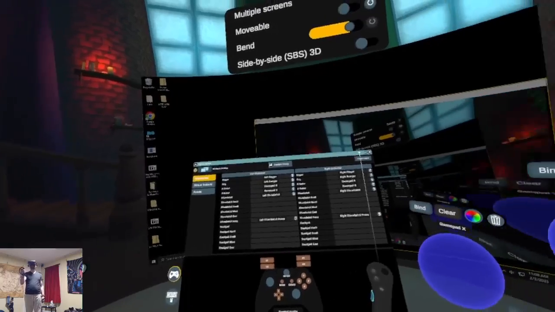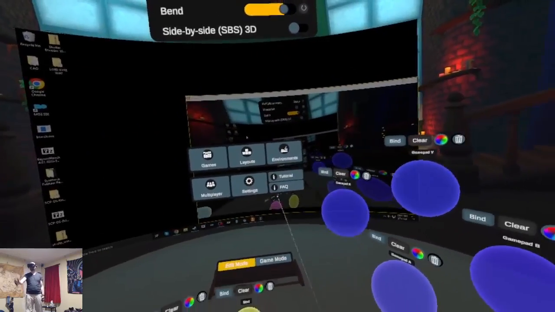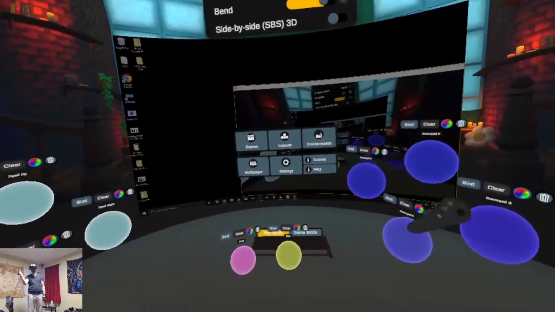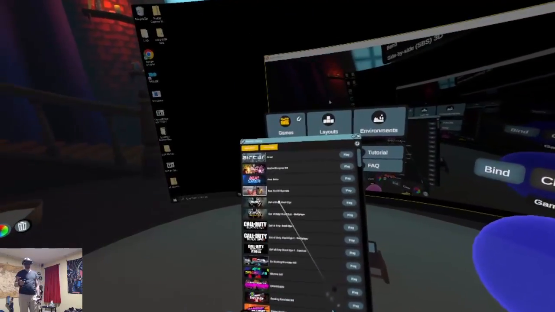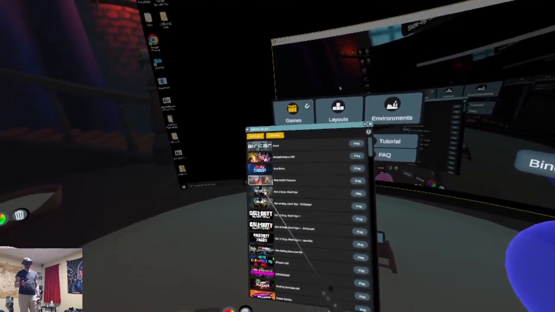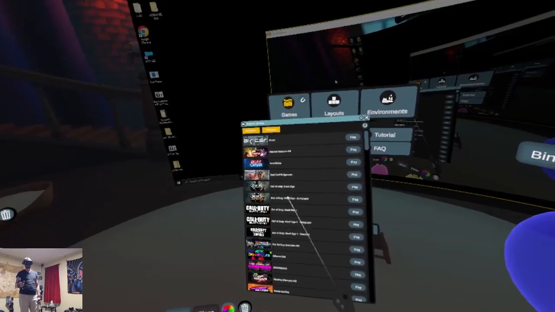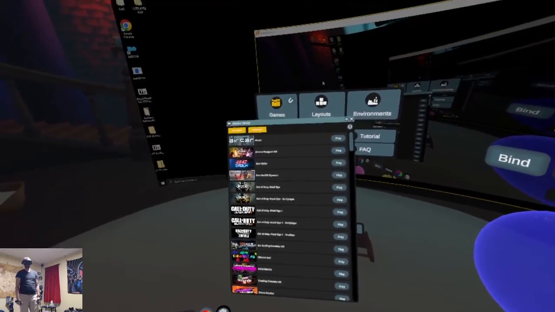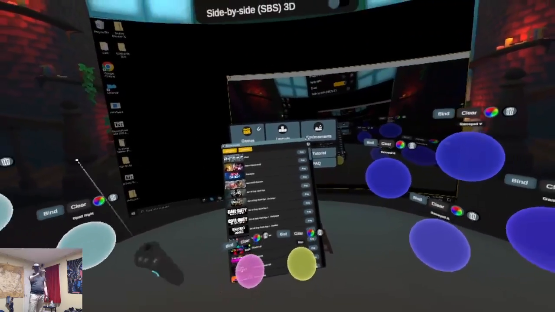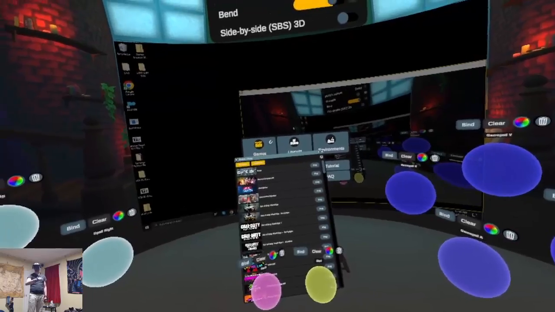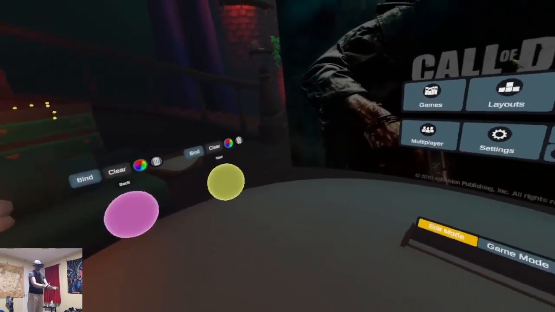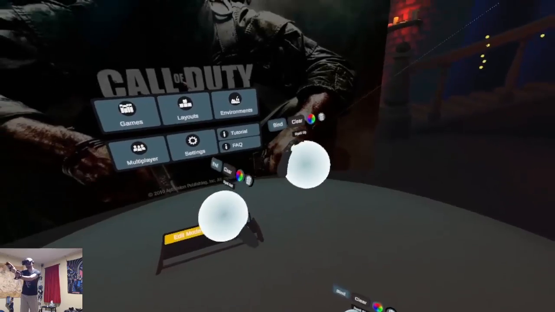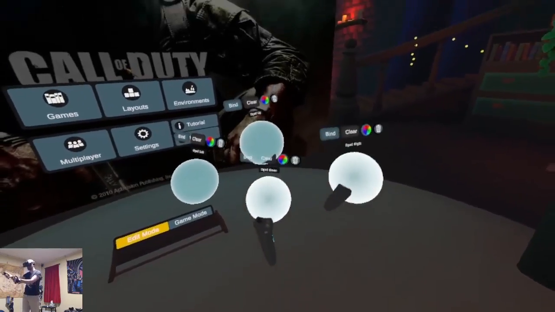Let's see. I want to try something a little more Nintendo Wii style, like I swipe a virtual button. I'm going to go with Call of Duty. I play that with my dad sometimes. The old Call of Duty Black Ops. Maybe a swipe to swing your knife. Something like that. So I'm just going to very roughly set up a swipe to attack.